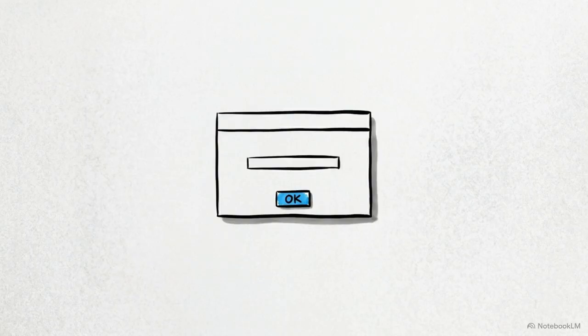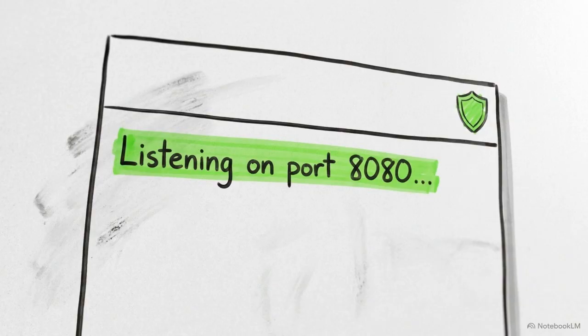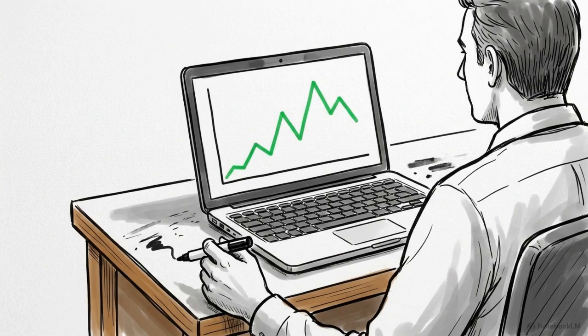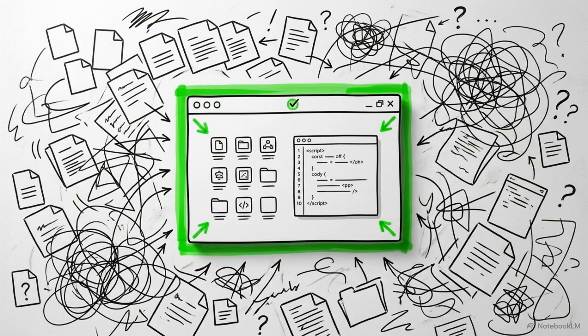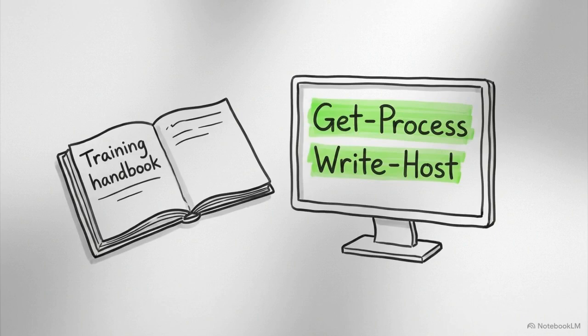Take script 28 as an example. It utilizes built-in Windows forms to simply trigger a standard dialog pop-up box with an OK button. Or script 29, a defensive tool that launches a harmless one-line web server, allowing an IT administrator to test network responses locally without installing heavy software like Apache. By sticking to these low-privilege tools, beginners get a safe sandbox. You can learn the core syntax and mechanics of PowerShell without risking the system's integrity.